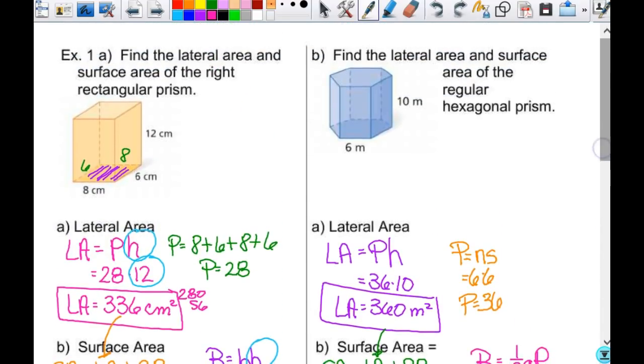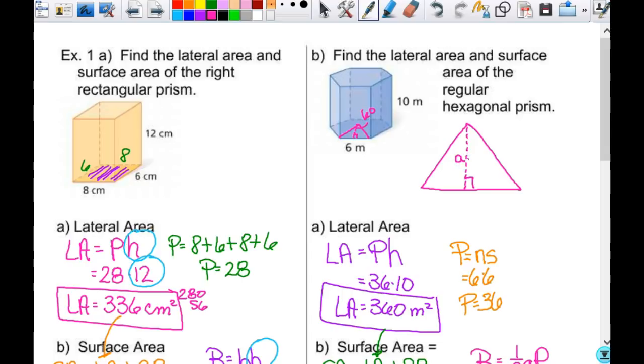They didn't give me the apothem, right? So we always start by drawing in 2 radii, and that's really hard to draw on this one right here, right? What's your central angle? 60, right? Because it's 360 divided by 6. And then I'm going to take that triangle and redraw it out here because there's no way in heck I can actually do that. So when I do that, this represents the apothem.